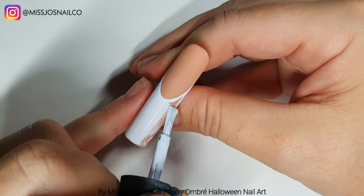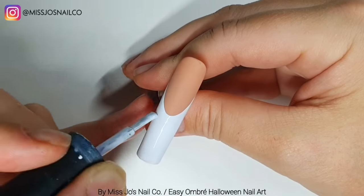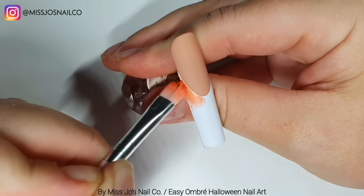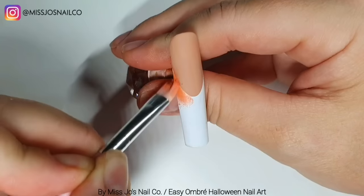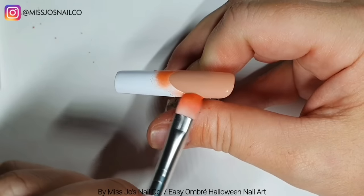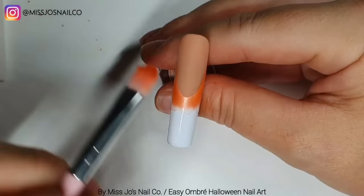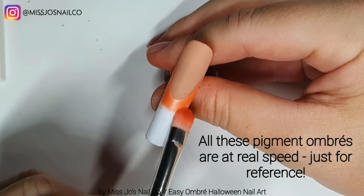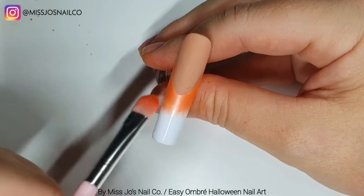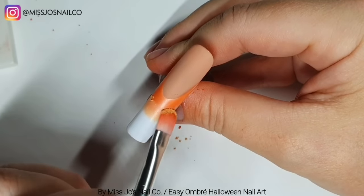Sometimes - not often - I look at things I've done and think that looks really neat. I feel like that french looks really neat; I've surprised myself a little bit. So we're taking the orange pigment, we're going to pat it and sort of burnish it in, and then as we get to where we want it to end I'm just adding a little bit more. We're going to lightly stroke downwards - just little strokes, very light - because you want there to be sort of gaps in your strokes so that the next color will fill in some of those gaps. That's how we're going to get a blend.